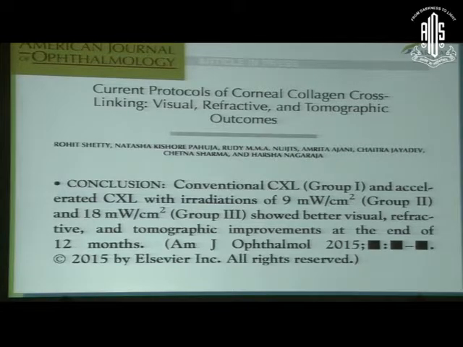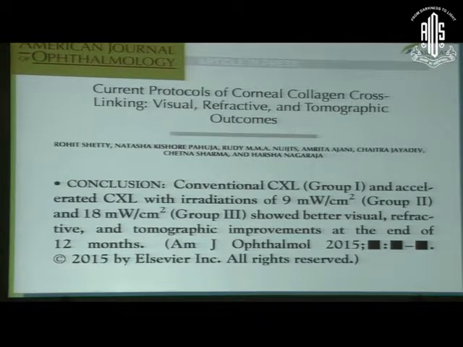Then, because there was a question, we started working on this project and we published this work last year, about which protocol is best. To our surprise, the best protocol is still what everybody uses, the 3 milliwatts for 30 minutes, because of the results it was giving, and for me, that's still a benchmark. But it's an extremely boring procedure, both for the patient and the surgeon, and takes up a lot of OT time. Is it possible for us to do more than 2 or 3 cases? So we looked at what is the second best. Probably the second best is 9 milliwatts, if your machine can do it.